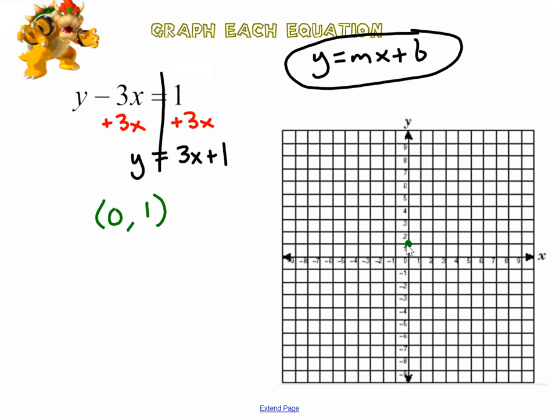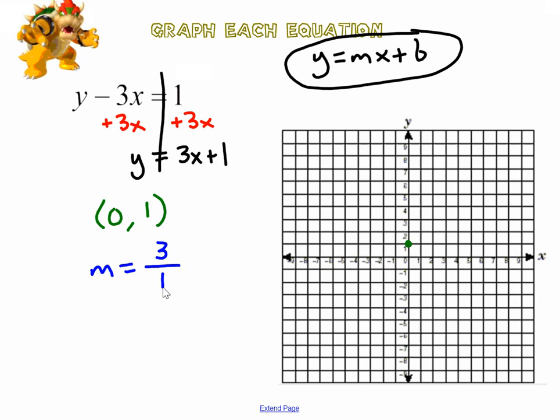The next thing I'm going to recognize is the slope. In this case, my slope is 3. However, when I am actually graphing an equation, I like it to be in rise over run form. If it is not in a fraction, like in this case where it's just 3, it's always just over 1. So this tells me to rise 3 and run 1.